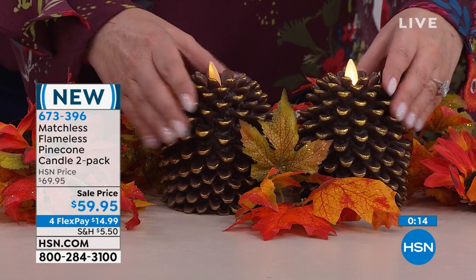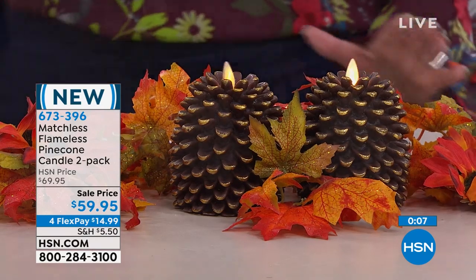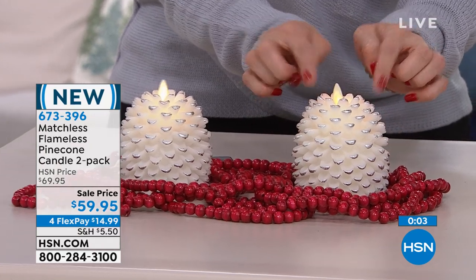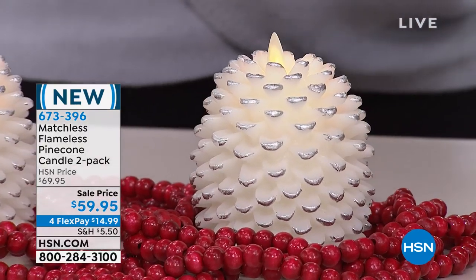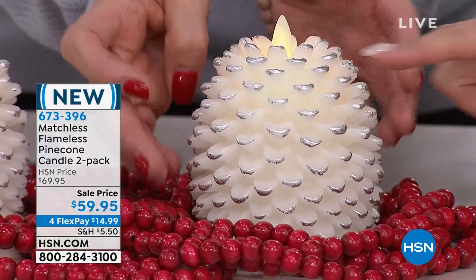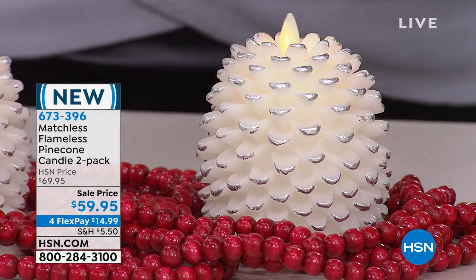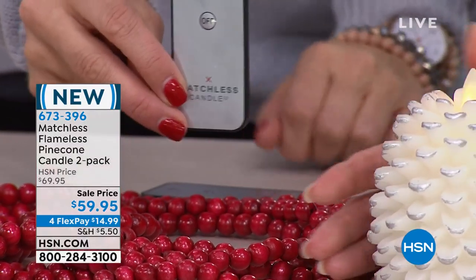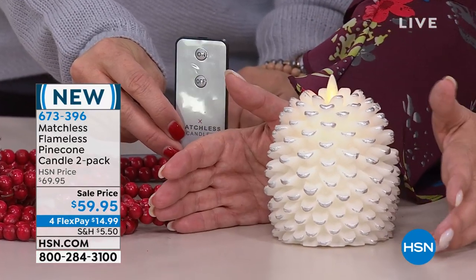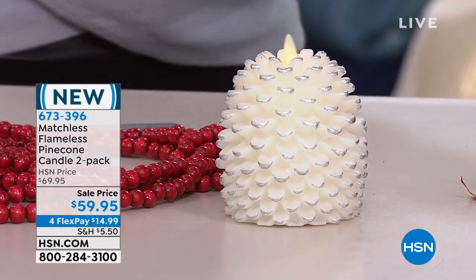That's pretty — so $10 off a set, however you want to look at it. This looks like an actual flame the way it rocks back and forth and moves. I love that you can actually see the light throughout the candle — it's not just the top being lit, the light goes throughout. I would put this on a mirror, like a circle mirror, two of them in the center of your dining room table or coffee table. Maybe if you have candles around your bathtub, this would be so beautiful. It looks like a bouquet of flowers too. Each one comes individually boxed with its own remote — think about the gift giving you can get out of these.